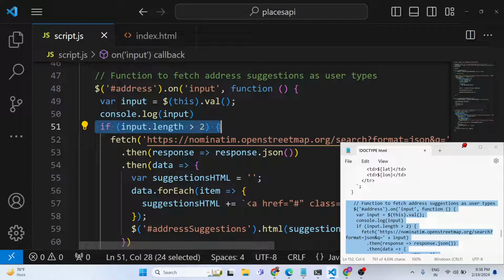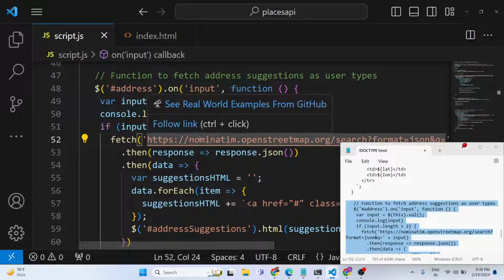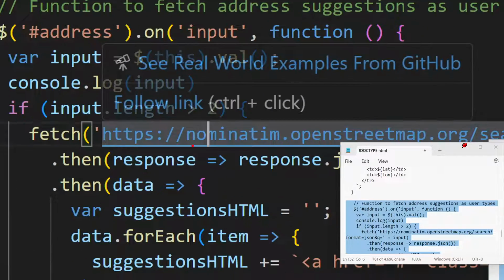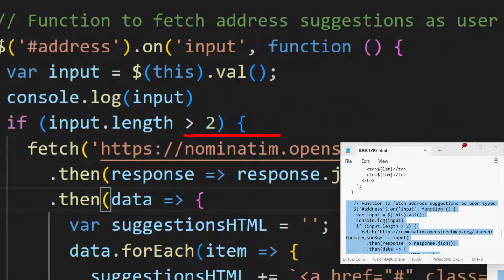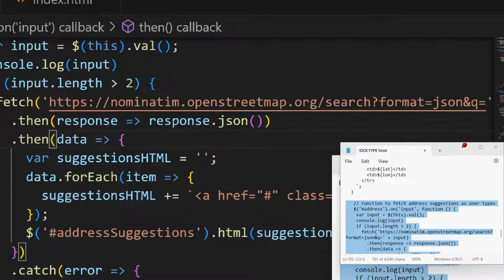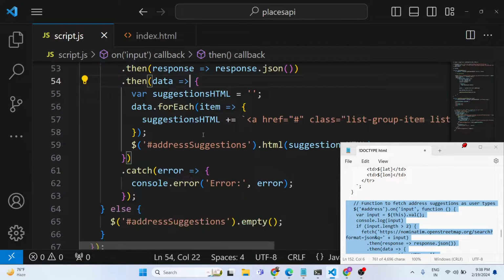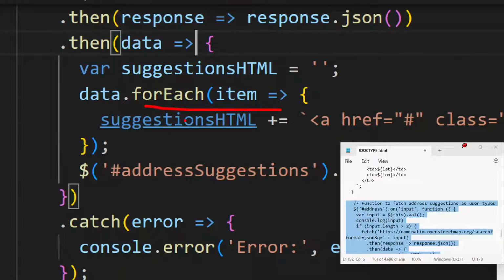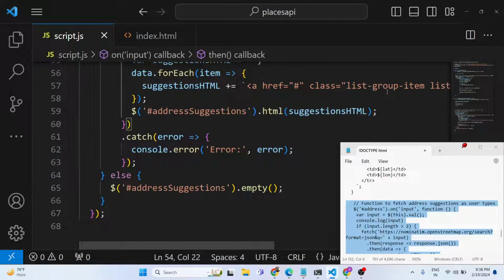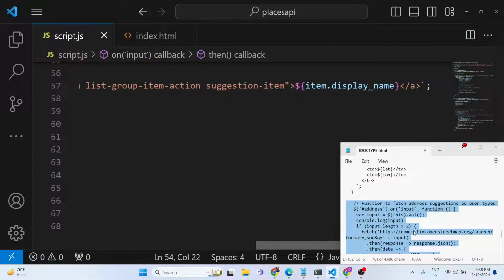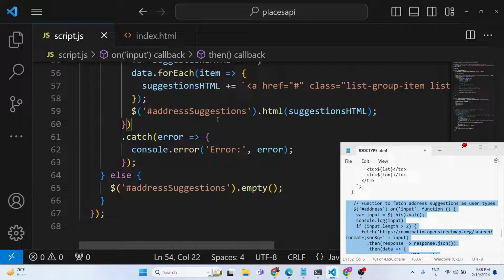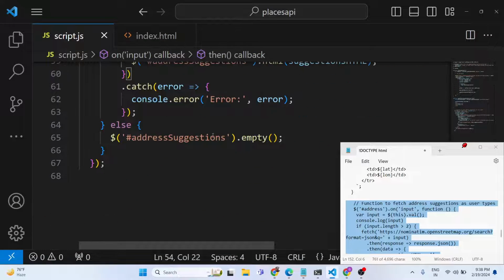If input length is greater than or equal to 2 characters, here we are simply checking that if the user has entered 2 or more characters, then we will show the suggestions by making a simple fetch call to this API, and we will use the forEach loop to show the suggestions, using the list-group-item class of Bootstrap, list-group-item-action, suggestion-item. With item.display_name we are putting the suggestion and adding it to the DOM, and if no input is there, we will simply remove the suggestions and keep it empty.